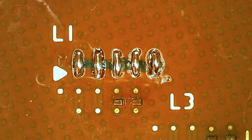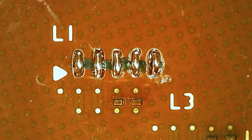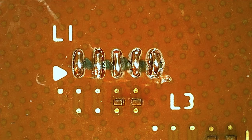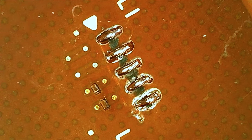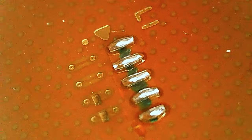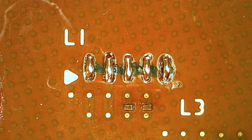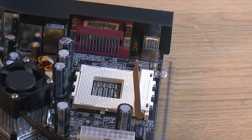So I would say if you have reballed a memory chip or some very small chip, done some basic reballing, this shouldn't be an issue for you. It's about the same kind of patience that you need and a bit of time. I'm actually extremely pleased with the results there. Only problem is I don't know if the CPU actually worked from the beginning, so I might have fixed a broken CPU for all I know. So yeah, I guess we just have to test both CPUs out now and see if we can change the multiplier. Let's start out with the Duron 700.